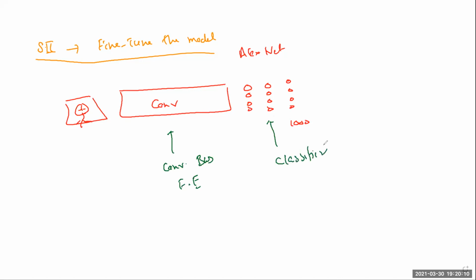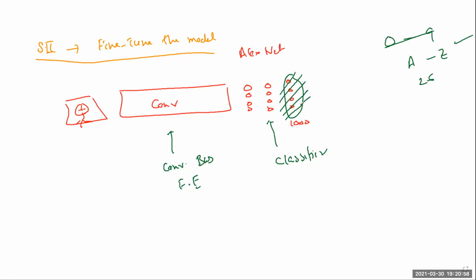Now you see, when you download AlexNet, you have all the weights of all the connections, you have the architecture, right? Suppose you are solving a digit recognition problem, 0 to 9, or a character recognition problem, A to Z. Maybe we take the A to Z example. So you see, this model is trained to recognize 1000 classes, but you have 26 classes. So what do you need to do? The first thing you need to do is throw away this last layer of the network. You don't need this layer. Why? Because you are not working on these 1000 classes. You have your own 26 classes, or your 10 classes if you are solving digit recognition or any other problem.